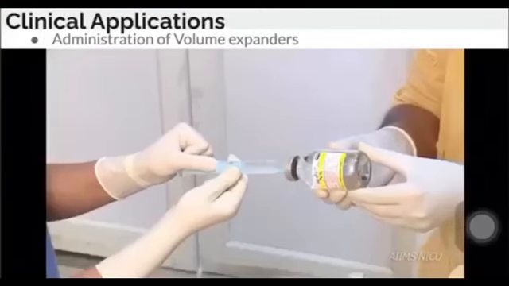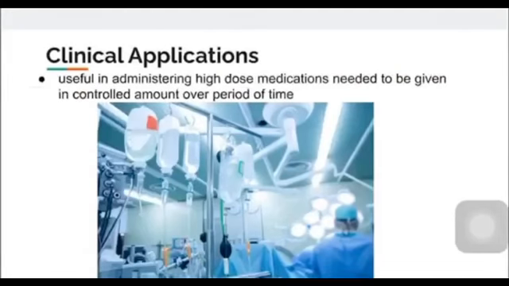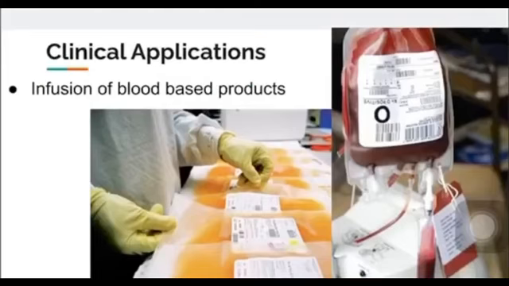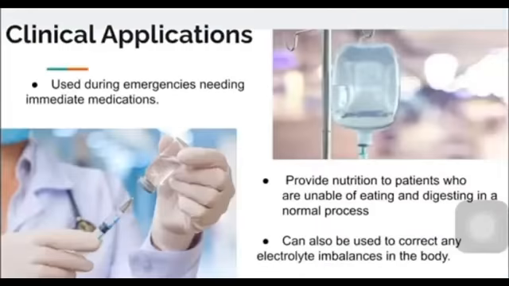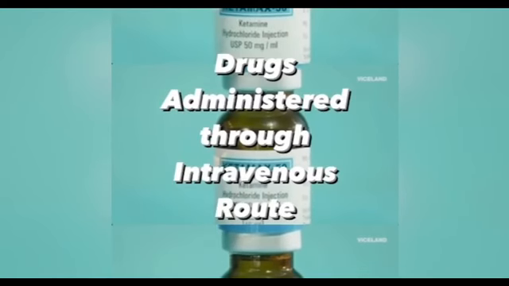Clinical applications. Administration of volume expanders. Useful in administering high-dose medications needed to be given in controlled amounts over a period of time. Infusion of blood-based products. Administration of blood buffer in cases of alkalosis and acidosis. Used during emergencies needing immediate medications. Provide nutrition to patients who are unable to eat and digest.